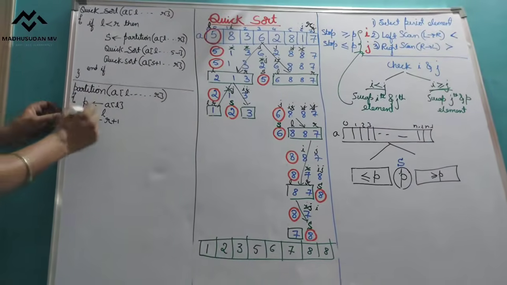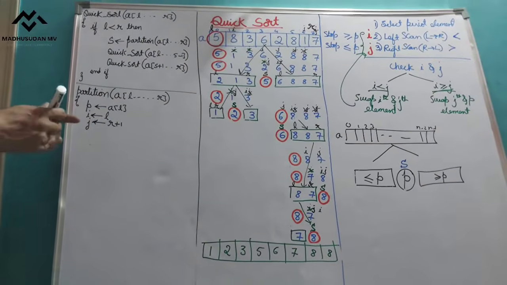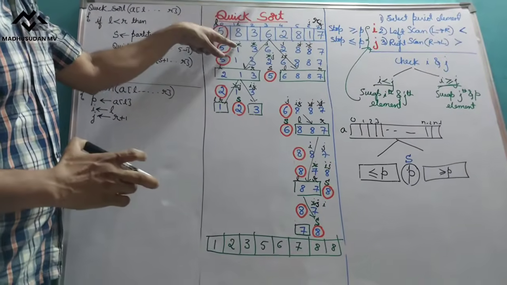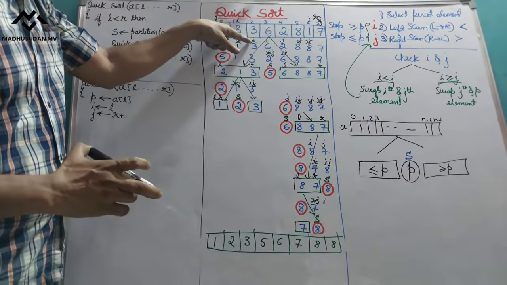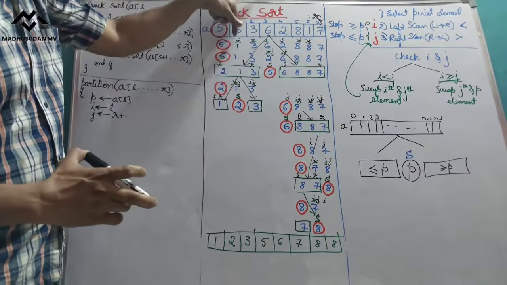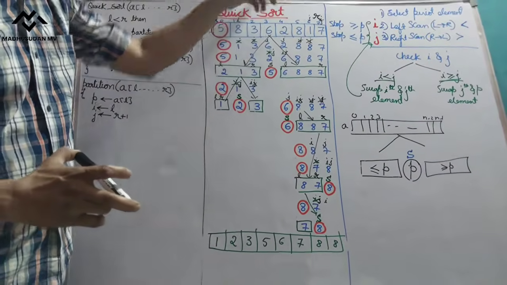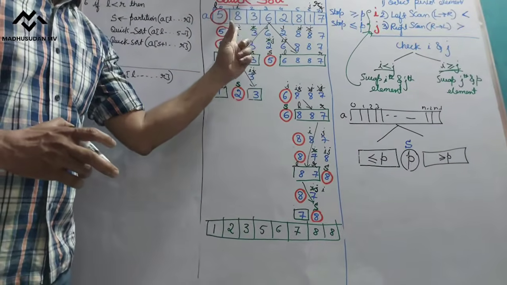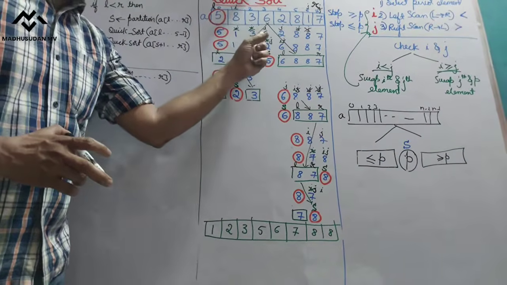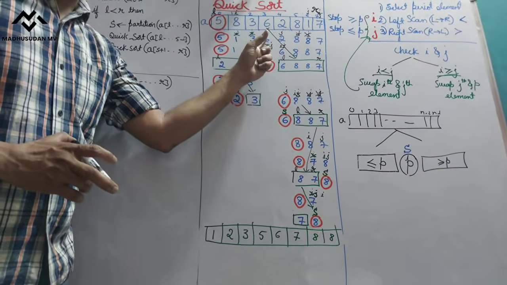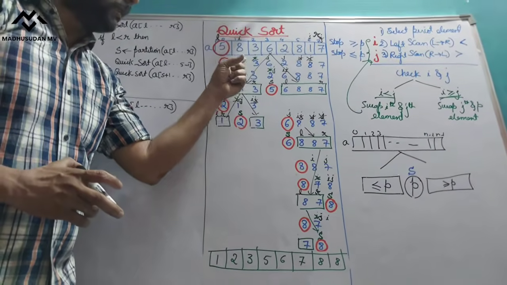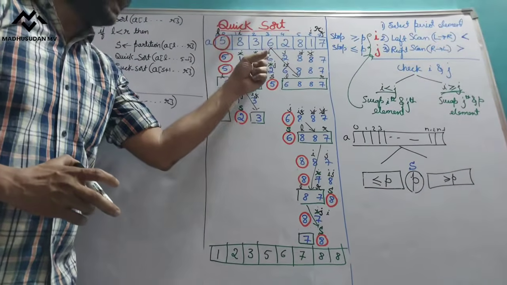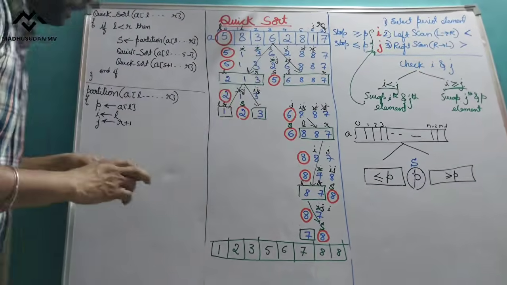Okay, so now we need to start. What did we do during left scan? If the element is lesser than the pivot, we incremented I. Again, if it is lesser, we incremented. Like this, we keep incrementing I. That means we are repeating, incrementing I as long as we find lesser elements. Whenever we find a greater element, we stop. I will repeat: during left scan, we repeat incrementing I until we find a greater element. Same thing I will write now.